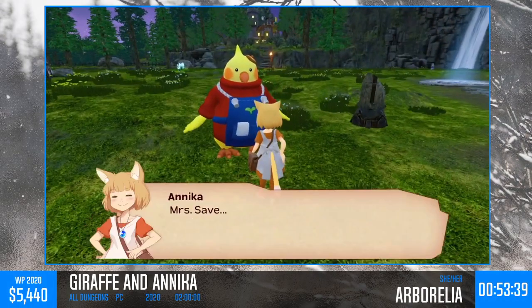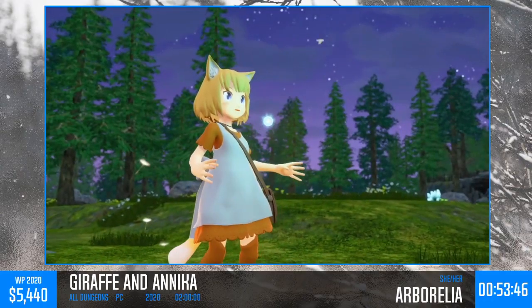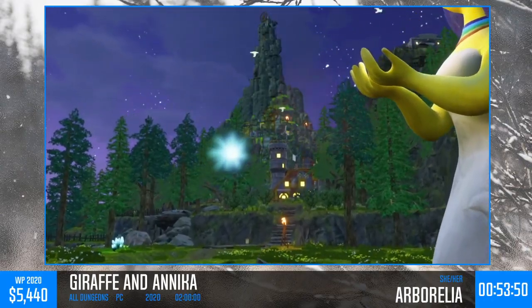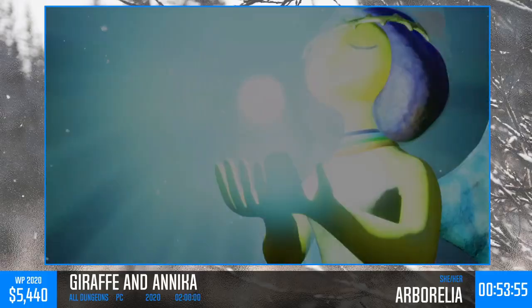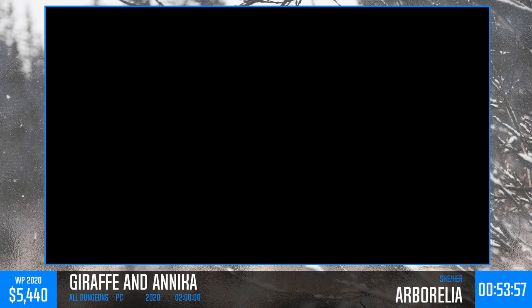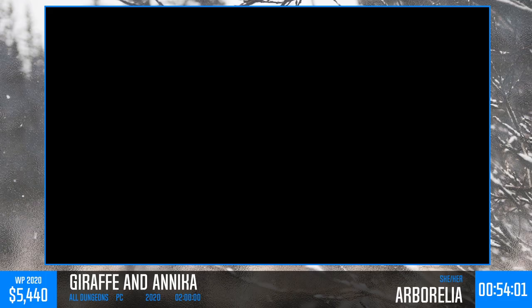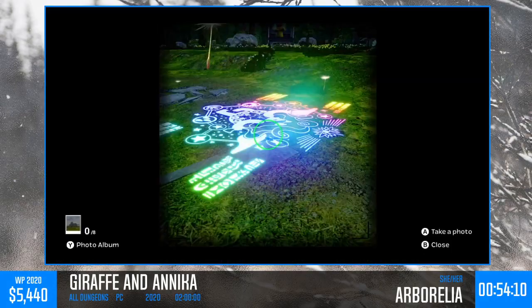Talk to Hilfred. Don't worry, Mrs. Save's okay. She just got relocated a little bit into a wheelbarrow. Okay, we got a pattern on the ground, and we'll need to take a photo of it. This will be important in a bit.